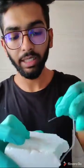Bind the tourniquet on the upper part of the hand so that the veins can swell up and become more visible, and we will pull the skin longitudinally so as to make the veins stable. Then as I pull the skin backwards, I will use the scalp vein set here at ideally a 35 degree angle for reaching the vein. As you reach the vein, you will be able to see the blood in this.